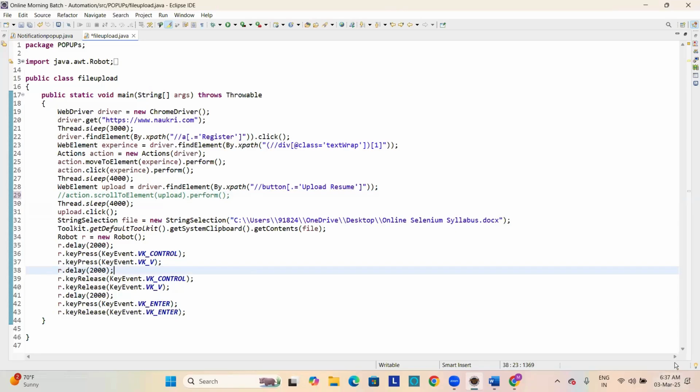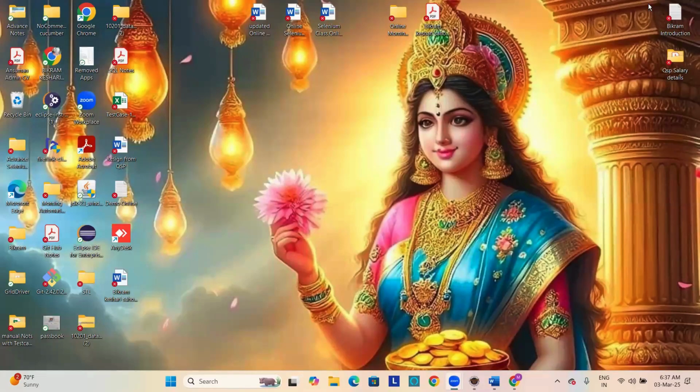Now you will ask, sir, if something is down below, will it work or not? It will work, but if the page has a scrolling option. If the page does not have a scrolling option also, it will not work. So in that condition, you have to use the actions class to scroll to that element, then you can perform the operation. For that reason only I have kept it like that.